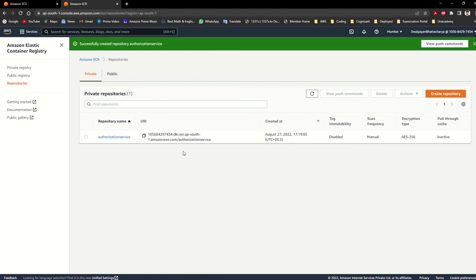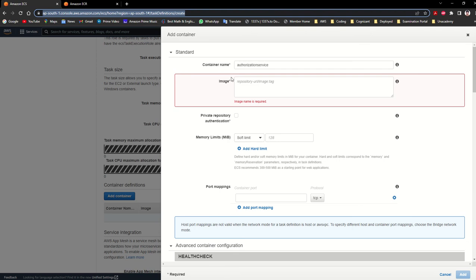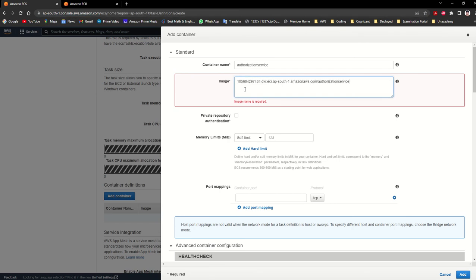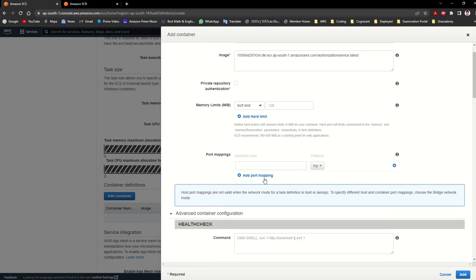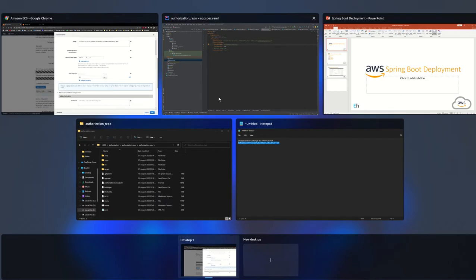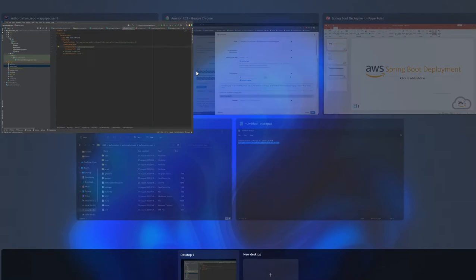Now we need to copy this URI. Just copy it, go here, paste it here, and put colon latest. Come down, put port mapping 80 and 8088.